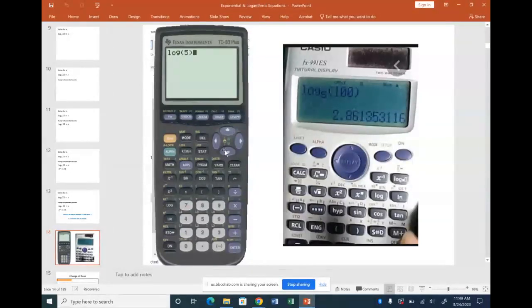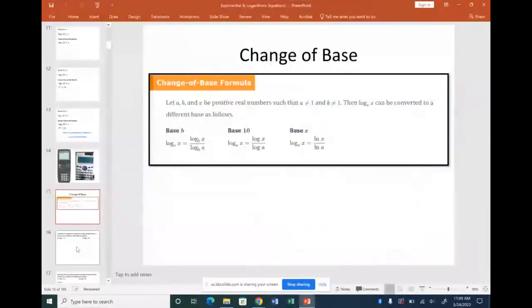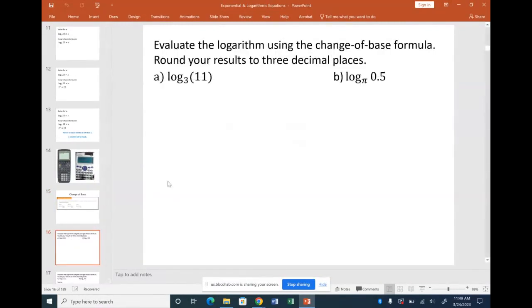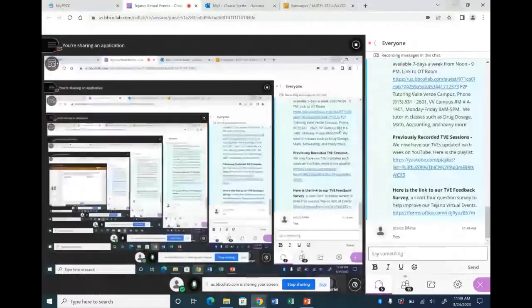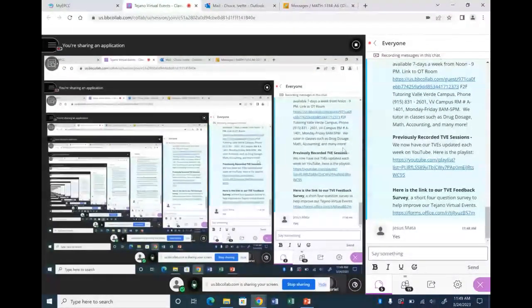If you have an 83 or 84, it's okay. You don't have to go buy a Casio, because in this next section, I'm going to show you how to basically do these problems, like this problem, in your calculator as well. Okay. So next week, I encourage you, if you join us, if you have your calculator, go ahead and have it out so that you can also follow along and enter it into your calculator. Okay, but that was some examples from 3.1 and 3.2.